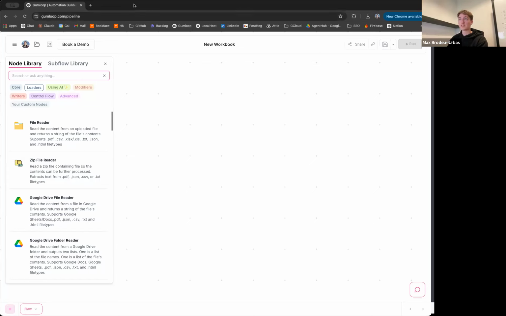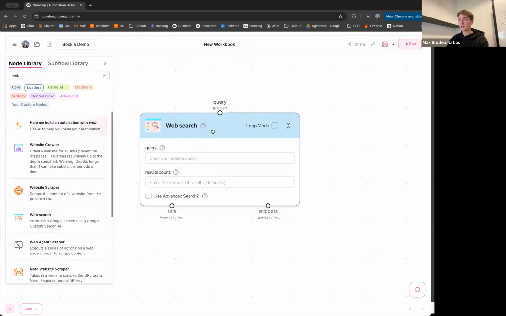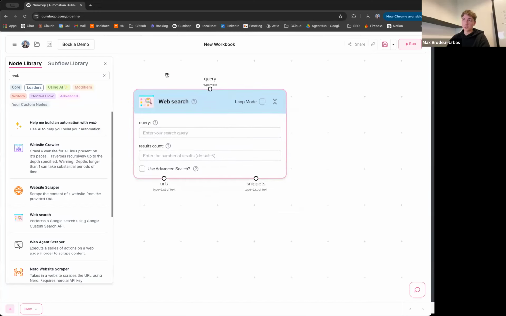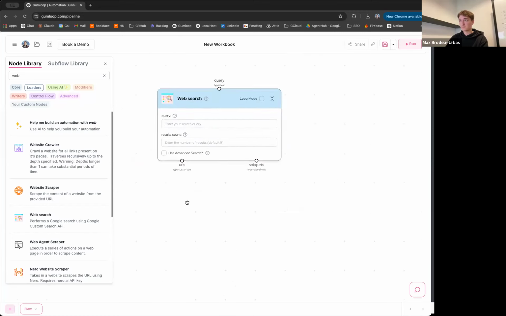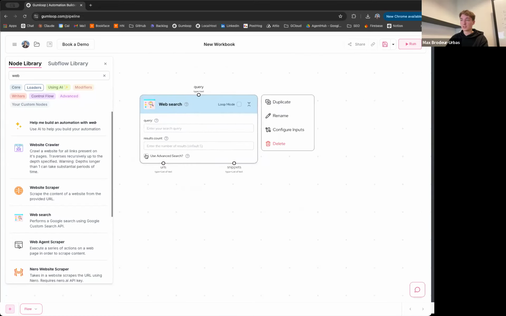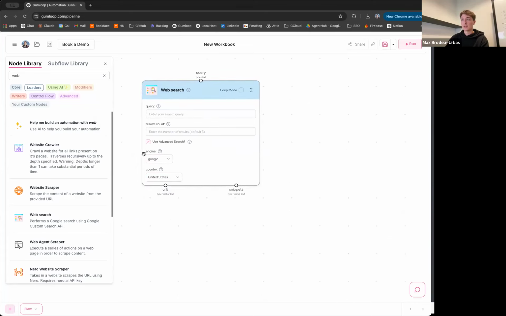Okay, so the main things that you can pair with AI that result in a lot of value for SEO and marketing workflows is web searching. So this node will Google search basically. When you're doing competitive analysis and you want to see what other people are doing, the web search node is essentially how you can get Google search results and the URLs from those results. This is super useful, especially if you want to use the more advanced search API and search by country or with a specific Google search engine. Like if you wanted to just do events or news, you could do that as well.